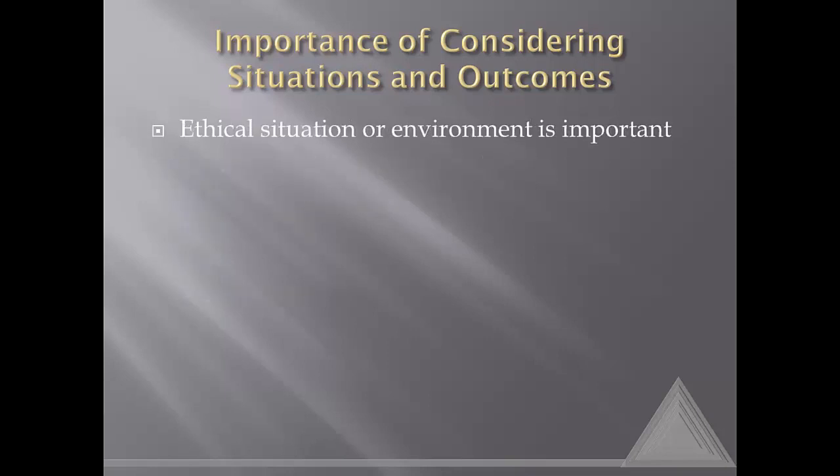Now, the point is that we have to consider our situation or our environment when we're thinking about what's right and wrong. Go back to the example I've used of a beggar on the street who asks me for money. If I give him money, and he just uses it to buy drugs, and especially if I know that's what he's going to do, I've seen him and I know he's just going to spend the money on drugs, I haven't done a good thing if I give him money. But if I give him money and he uses it to buy food for his family, then that is a good action I've done. We have to think about the outcomes of our actions and the situation we're in.